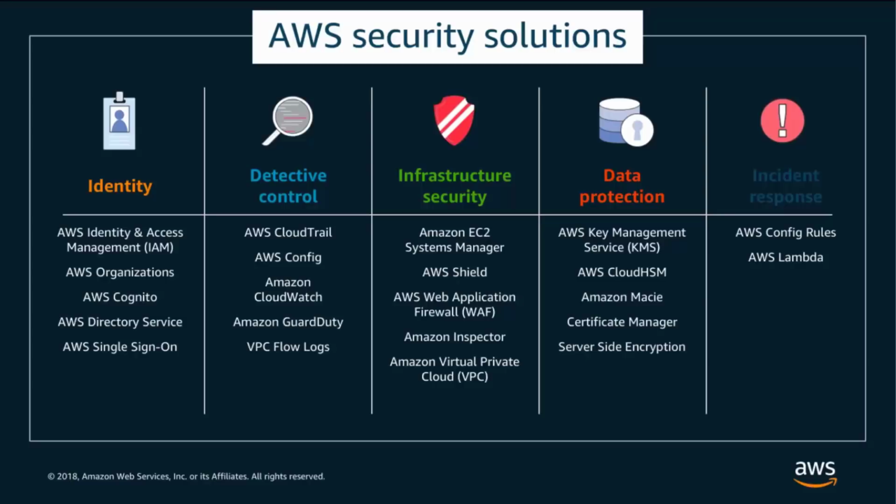The next suite of services is data protection, and this is all about helping you encrypt data at rest, encrypt data in flight, as well as analyze different access patterns for the sensitive data that you store in AWS. Finally, under incident response, this is the suite of services that helps us pull together, integrate, and automate all of the other services that we talked about so far. And in today's demo, we will use AWS Lambda to integrate GuardDuty and AWS WAF.